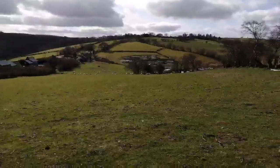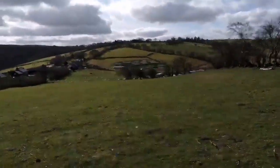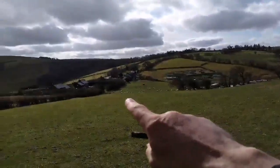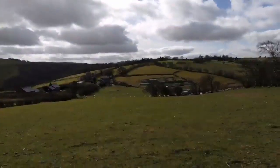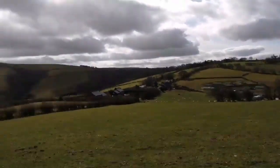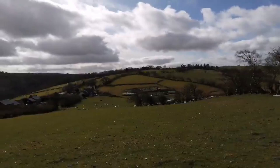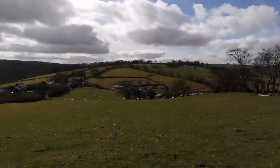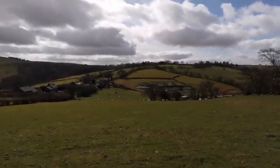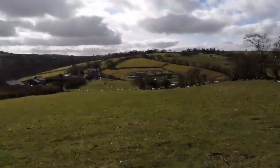If you've got a big bit of land like this, then it's worth investing in a brush cutter to keep the grass down, because once you've got trees in, you can't have sheep. Well, you can have sheep in trees, but you've got to protect each and every tree, otherwise they get chewed to pieces by the sheep. So the easiest way of doing it is to have a brush cutter, or a hefty mower, and then keep the grass down, mow it once or twice a year, and then gradually, bit by bit, put the ground cover in.